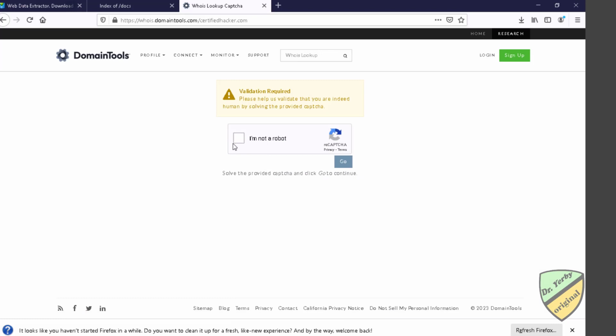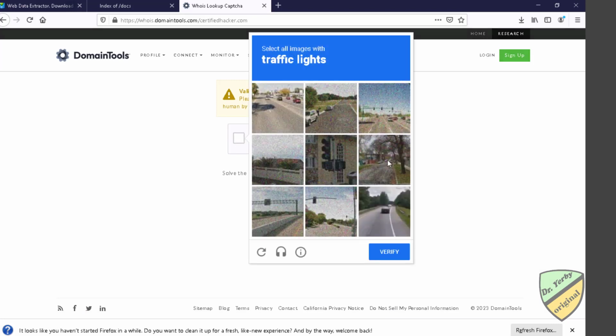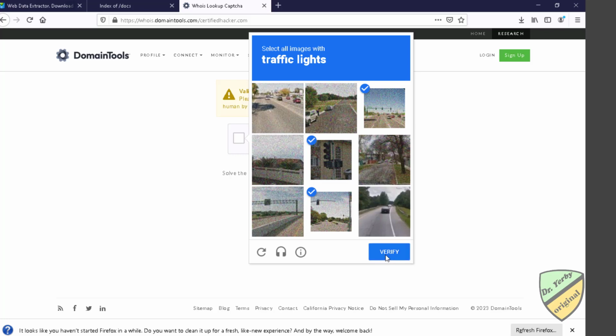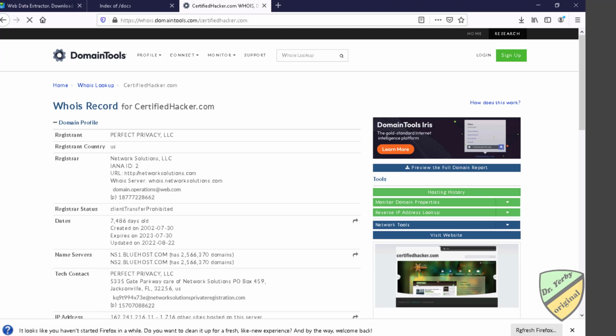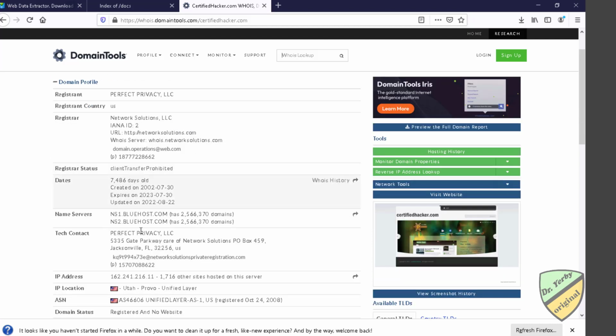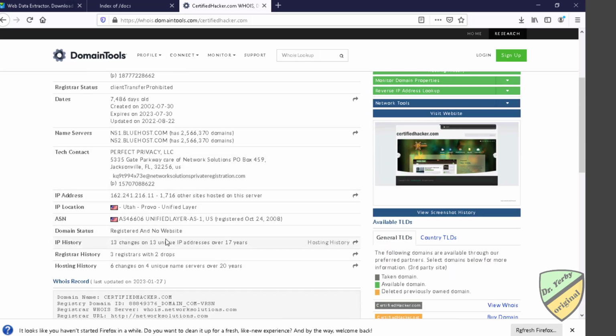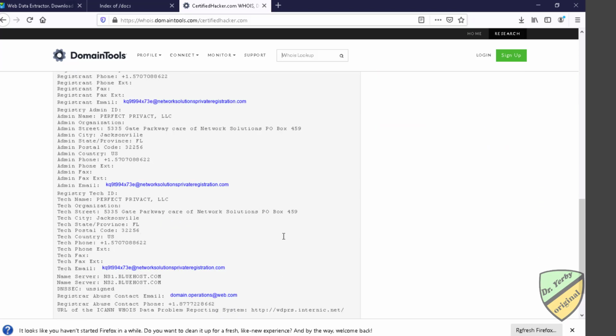Search that. Again, it's going to ask me if I'm a robot. I guess I'm acting very robotic today. And I'm not great at these captchas sometimes, it seems. Oh, maybe I got that one. Okay. Okay, so once we go through this, I think we covered this in the classroom recently. But what we can see is all of the contact information for the website. Again, with the understanding that you can pay for private registration.